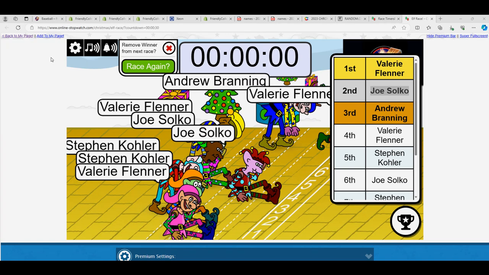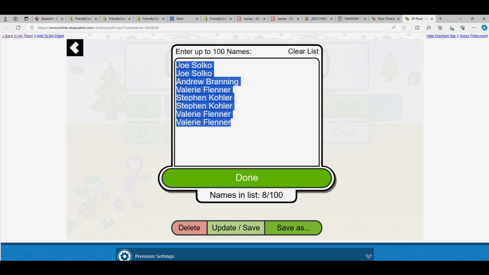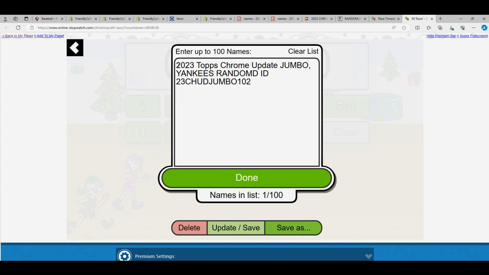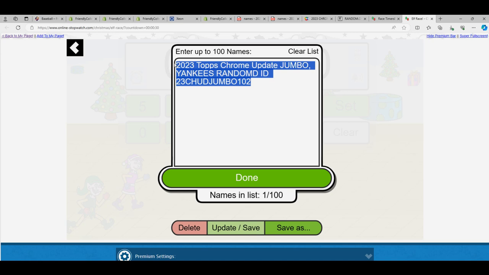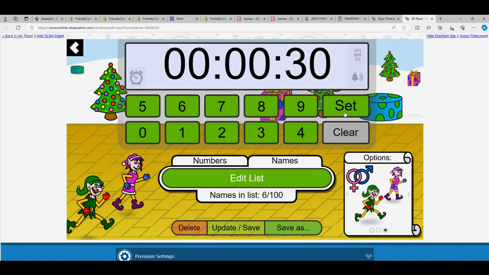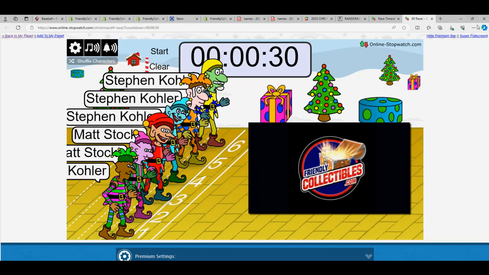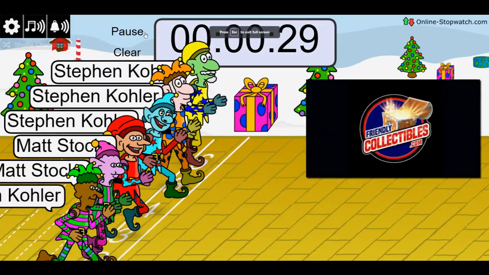Two spots up for grabs on the line. Winner take all. Lucky number 7, on your mark, get set, go.